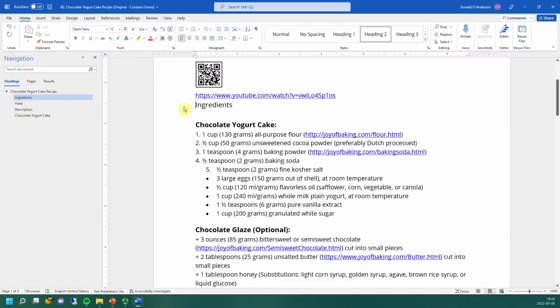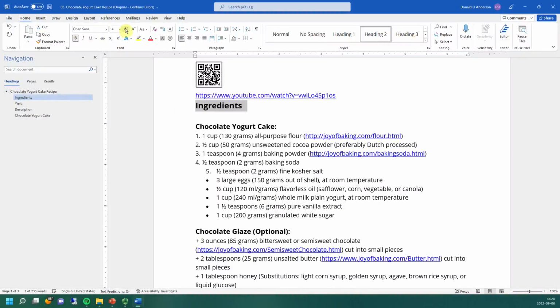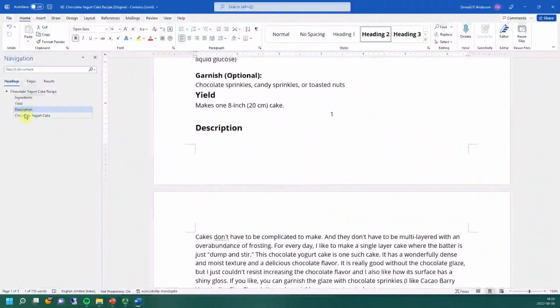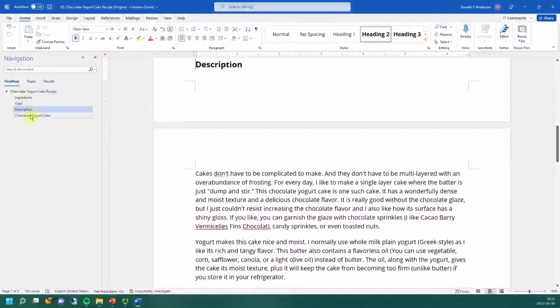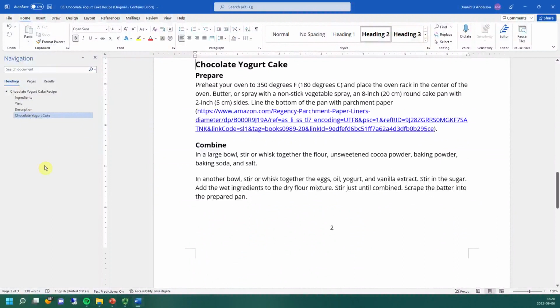And if I look over at my navigation pane, each of these has shown up as an H2. If I want, I can change the font face by increasing the font size and changing the style here. If I want my H2s all to look like this, I can then right click and click Update Heading 2 to match selection. And because I used proper headings, if I go through the rest of my document, I can see that all of the heading 2s have updated to match automatically.